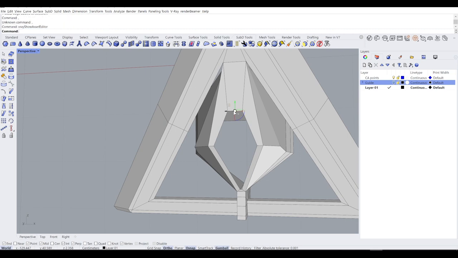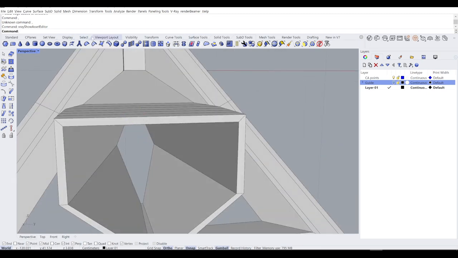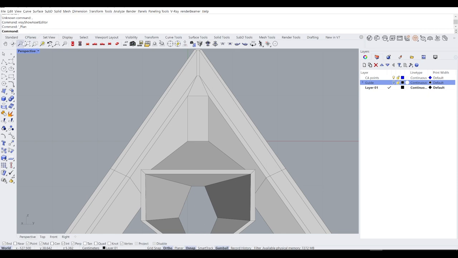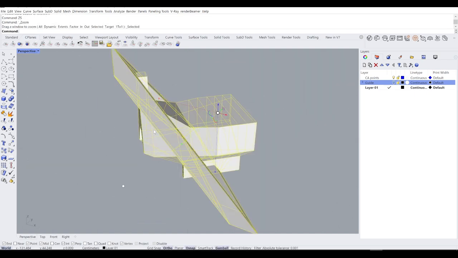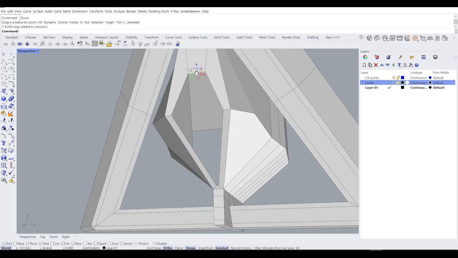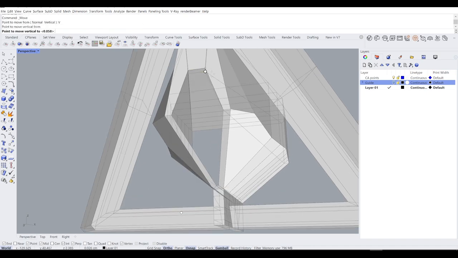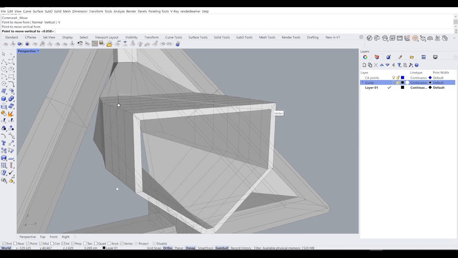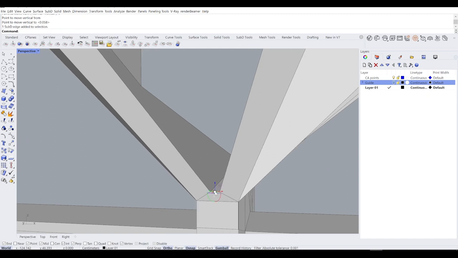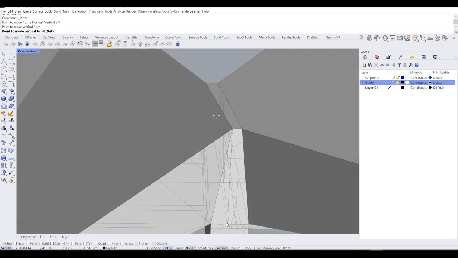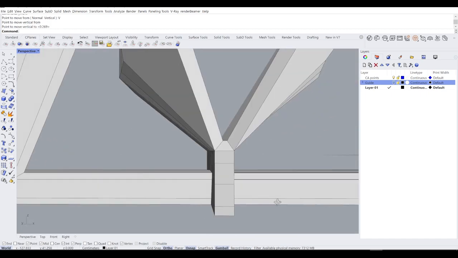Actually, can we move this vertical? Oops, that's V-Ray, that's not vertical at all. Oh, I need to reset the seaplane back to world top. No, that was not it. Set view, perspective. Let's come back here. And let's just move this up. M, enter, V, enter to this little vertex right here. And also, this guy, M, enter, V, enter. I want this to be kind of flat as well, like that. Bam.